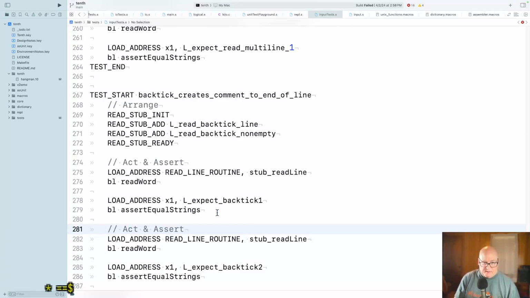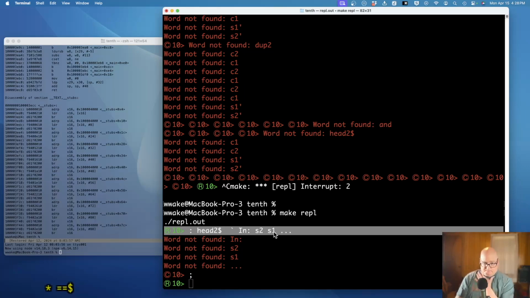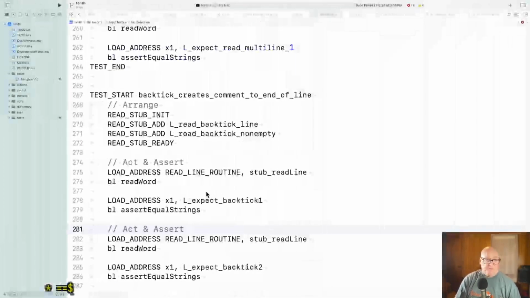I think the problem is our manual test case was after you found a word and you're looking for the end of line. I don't think we got there properly. Even though we kind of zapped these 2 characters, I think maybe I moved a pointer not far enough or something.